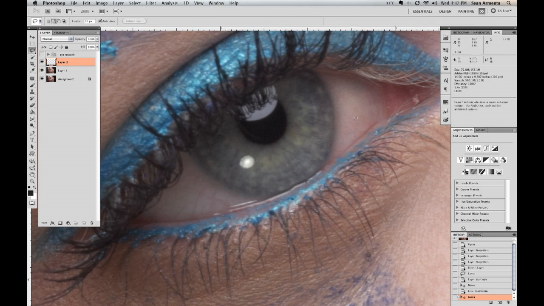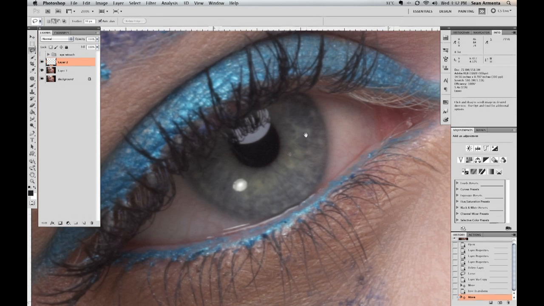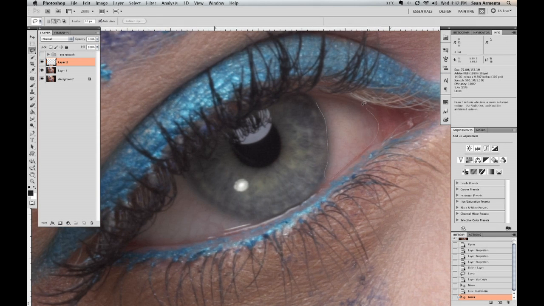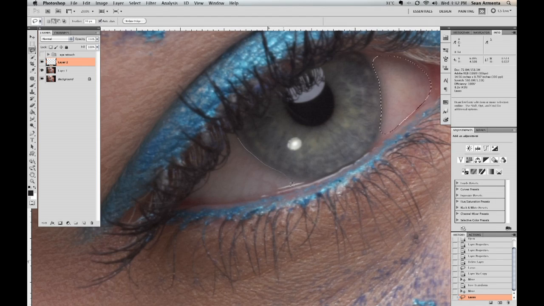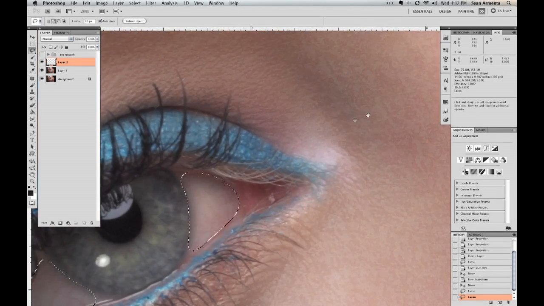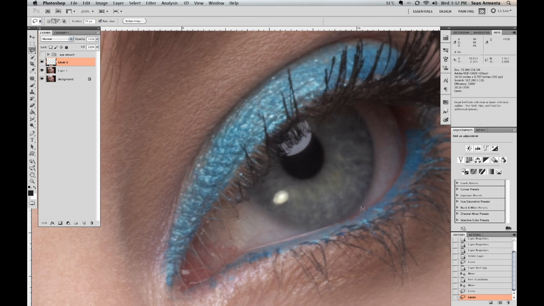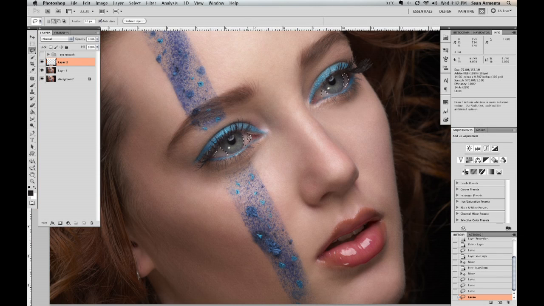When selecting the sclera of the eye, most people do this and select the entire sclera. The problem with that is you're not taking into account the shadows caused by your light source on the eye itself.